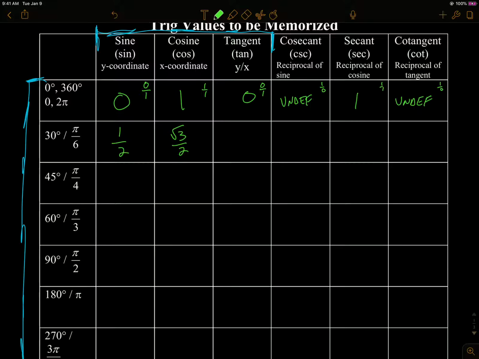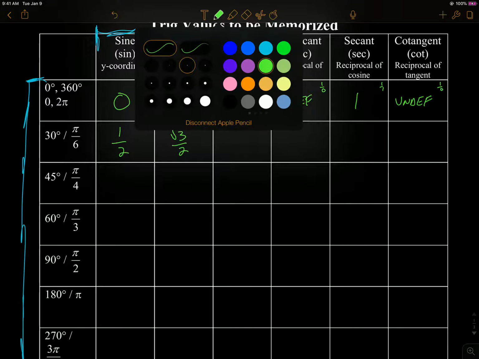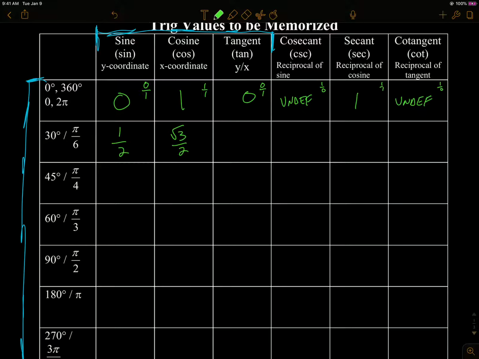The tangent of 30 is now going to be, again, we can work it out by doing sine over cosine. So I'm going to show you working out this one quickly. Sine is 1/2 over cosine is root 3 over 2. You might not want to write this down. It's up to you. Then I do 1/2 times the reciprocal. Instead of dividing by that, I multiply by its reciprocal. The 2's cancel. I get 1 over root 3. But I can't have a square root in the denominator, so I want to rationalize. I'm going to get a bigger pencil. When I rationalize 1 over root 3, I get root 3 over 3.